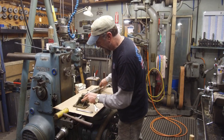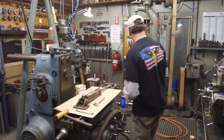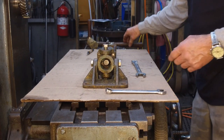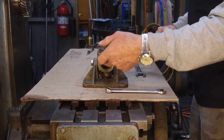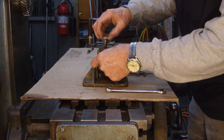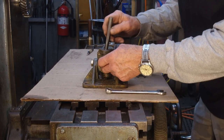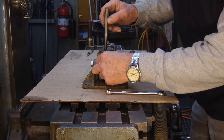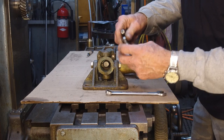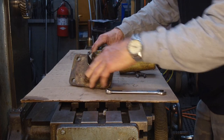I'm going to move the camera in a little bit more so you can see more of what I'm talking about instead of the overall picture. All right, so we pulled the bolt out, but we didn't have to pull it all the way out. But we got that rod end so that this is open underneath there. And well, that came out pretty easy. So that drops down. We'll just push it out with our little punch here. Okay. And we're going to put the bolt back in it. And then we're going to rotate this thing around to this side here.